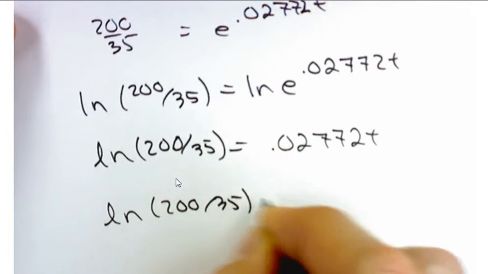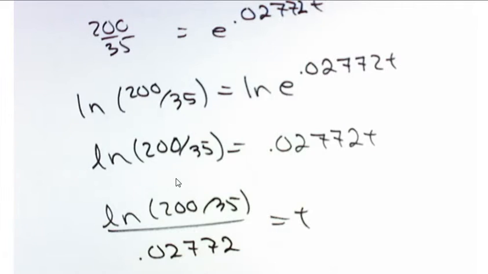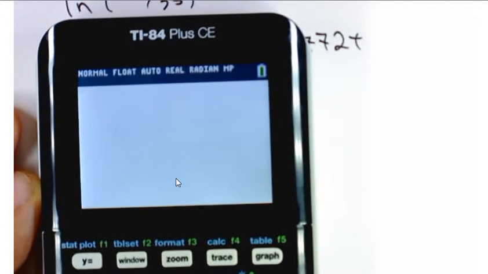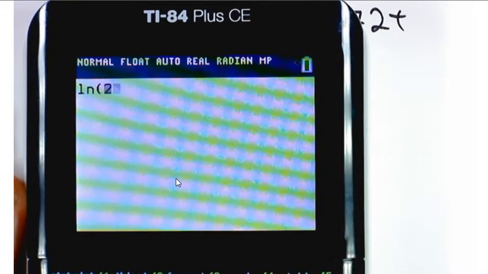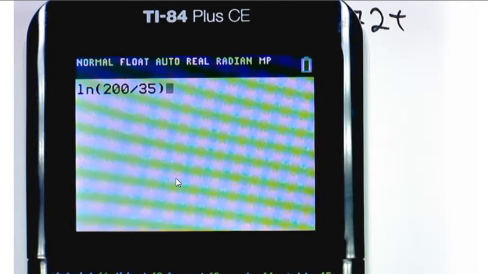Now I'll show you a couple ways to do that on your calculator. One is you can just do it all together. You can just do ln of 200 divided by 35, right parenthesis. You need to close off that log with a parenthesis, divided by 0.02772. And that's one way.